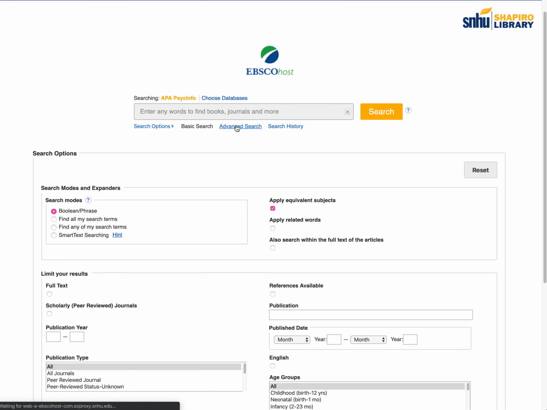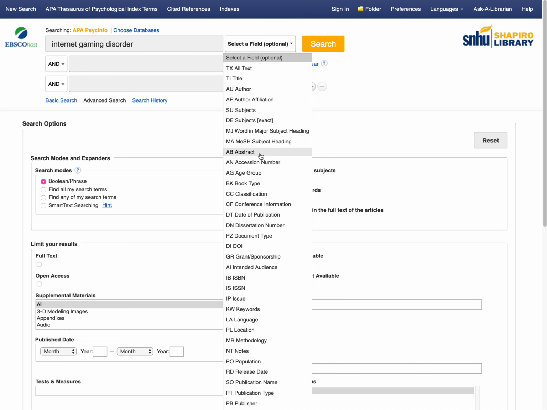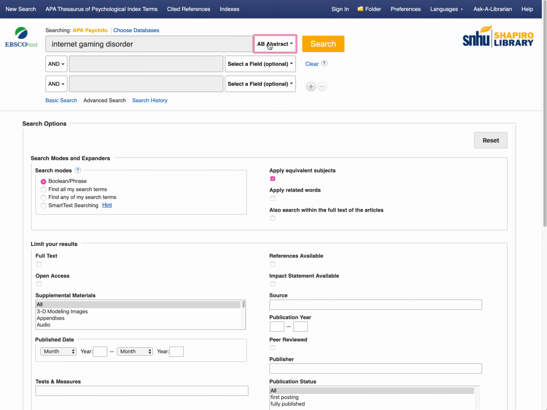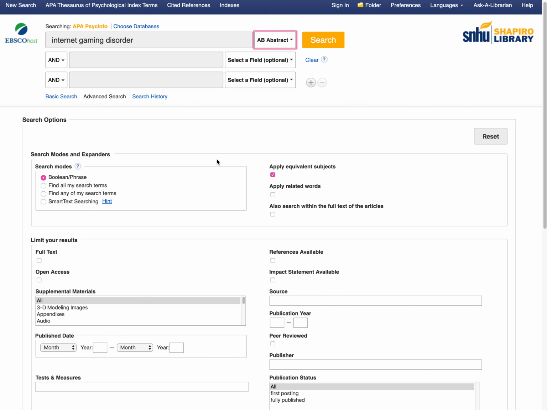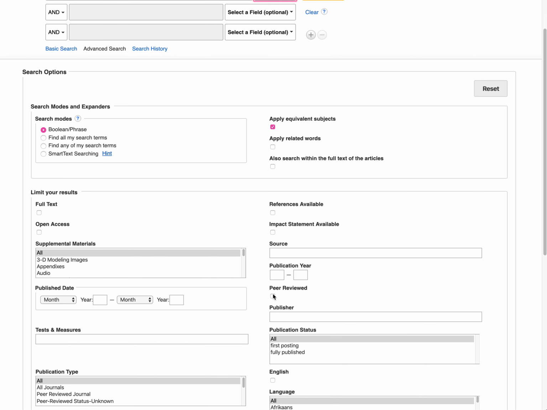I suggest clicking on Advanced Search. That will just make your life easier. So depending on what you're doing, you're typing in your topic, and then you do want to select abstract. The abstract is that summary of each article. I'll talk about that in a second if you haven't seen these articles before, but I think by now you probably have. Do be sure to limit your results. One thing that you have to do is check off peer-reviewed. Make sure that it's from within the last 5 years. So actually that should say 2015 to 2020.